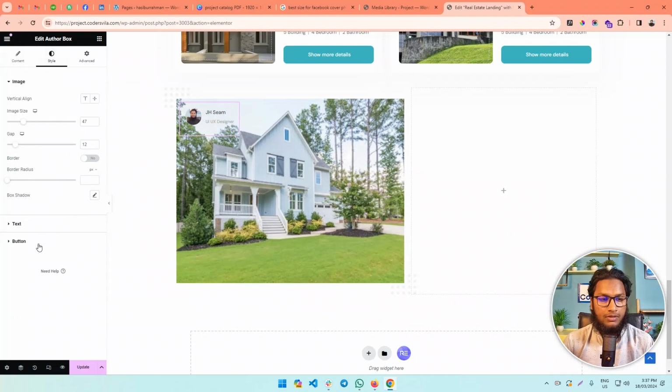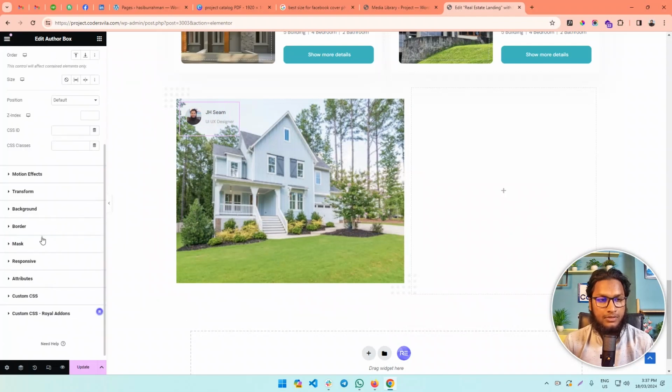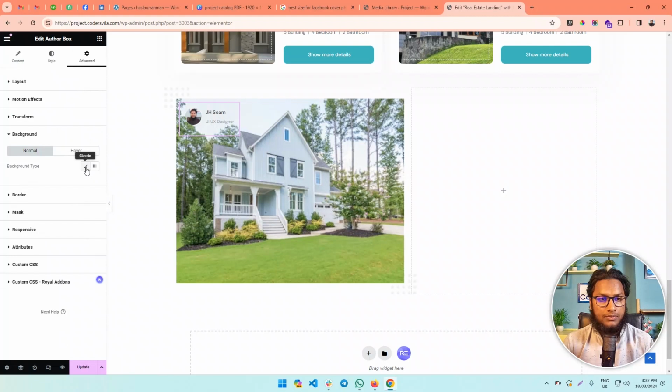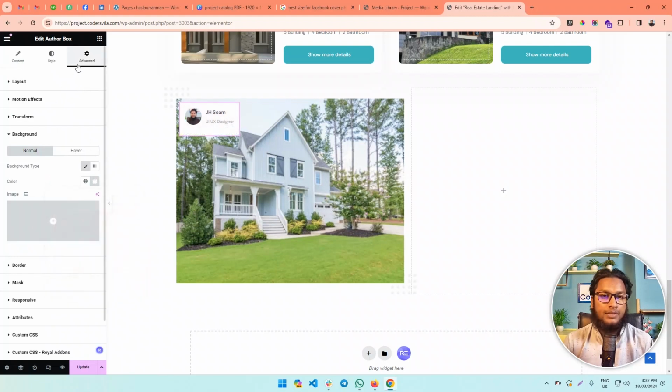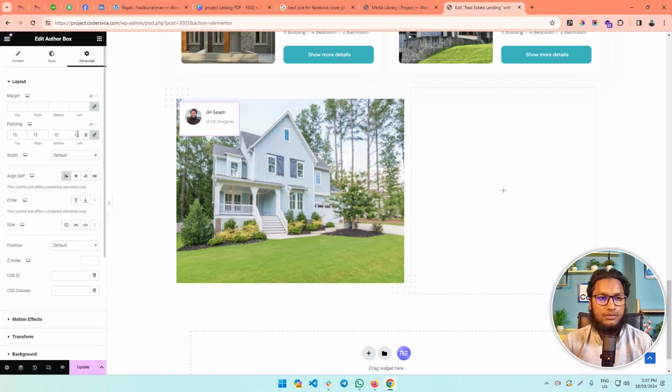So there is already default padding in the bottom, so we can reduce the bottom padding. Unlink this. Okay, we can use 2 pixel.